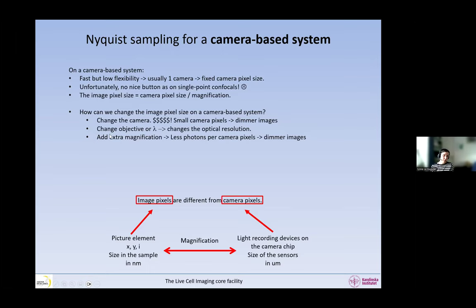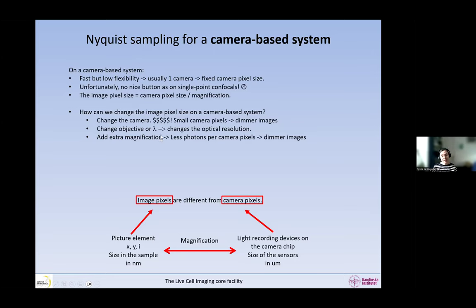But one option that we have on some microscopes is that we can add an extra magnification. We add an extra lens that magnifies more. It doesn't change the objective, but it adds magnification. Using this, we can modify a little bit the size of the pixels in the image. But we will have a little bit fewer photons, so the image is a little bit dimmer, but that's a very good option. Unfortunately, not all microscope manufacturers put this extra magnification by default. Sometimes you have to add it, you have to ask when you buy the microscope. Many people who buy microscopes don't know about it, so they don't ask for it. And therefore, it's a problem when you don't have it.